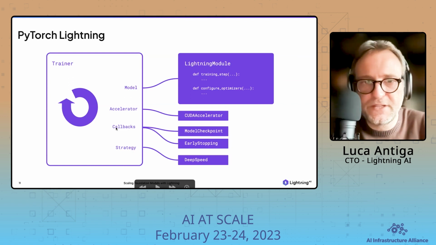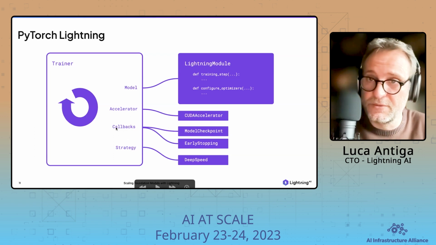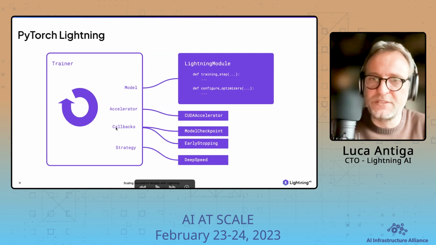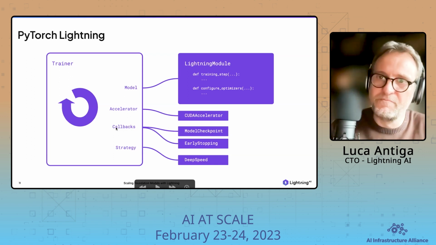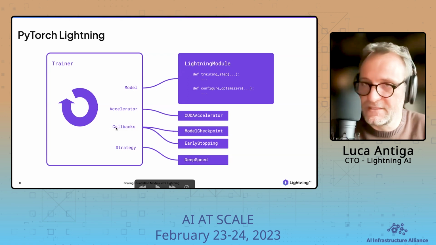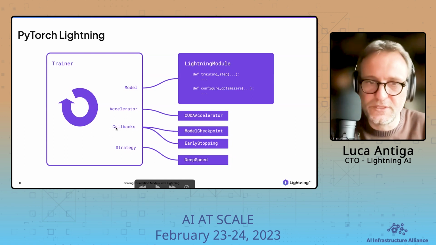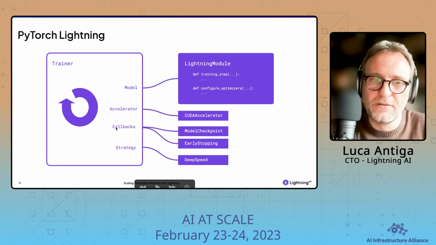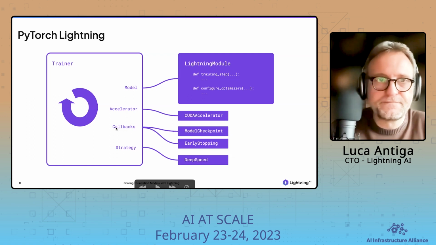You can provide an accelerator, callbacks, we mentioned them, model checkpoint, early stopping, and a bunch of others. And then what strategy do I want to run with? So for example, the DeepSpeed strategy will actually go into your Lightning module and kind of mess with it, replace a few portions of it so it can operate with the strategies that DeepSpeed brings in. So you will do kind of surgery on your Lightning module to enable your model without code modifications to run at a very large scale.